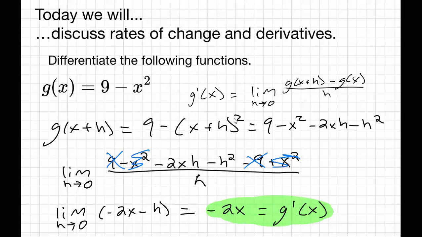I know I'm going through this quickly, right? But it's not about the limit. I'm just showing you like, hey, this is where it's coming from, but this is where we're trying to get to. So is there any questions I can clear up with that?